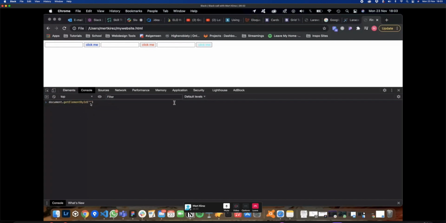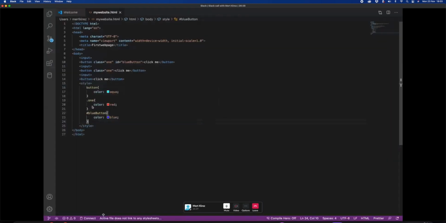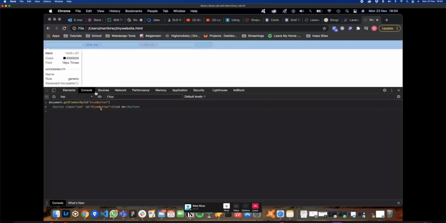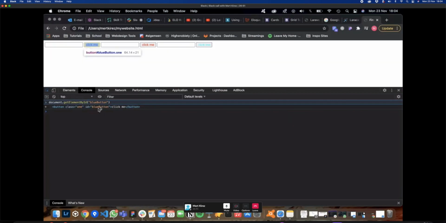And then the name of the ID that we gave it was red button, I think, right? Let me check. I think it was red button. Blue. Blue button. Yeah. Okay. Copy that one. If you type enter, you will get the blue button, right? So if you put your mouse on top of the blue button in the code, you can see which one it is. Go below. One below. Yeah. Do you see it highlights it?